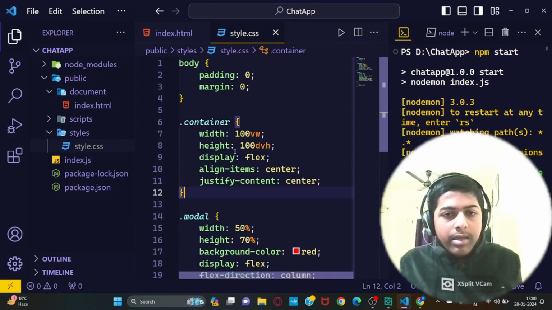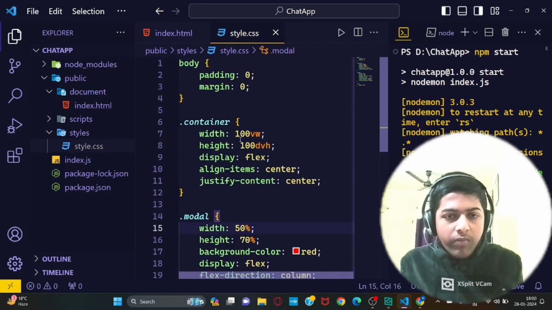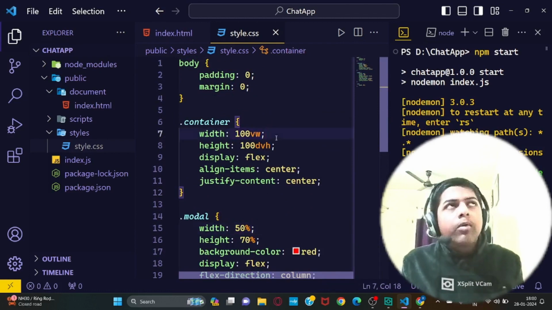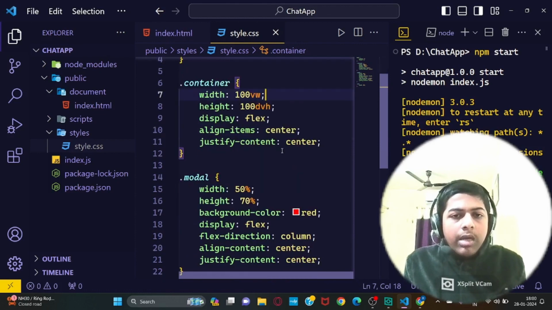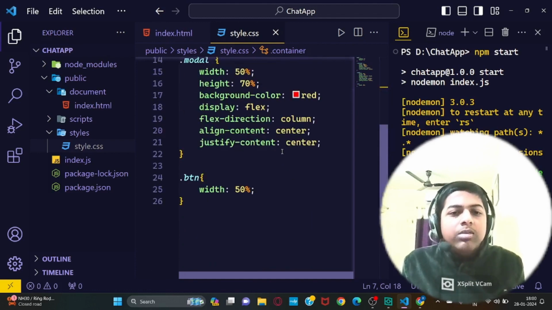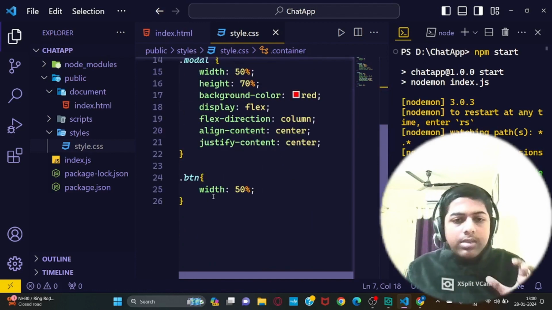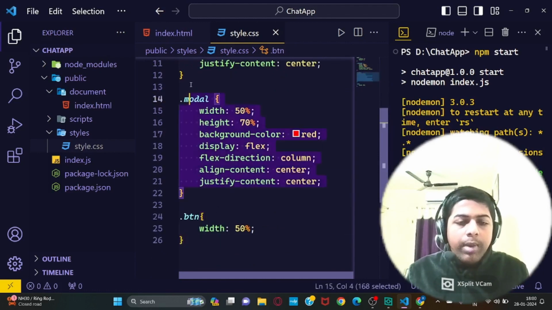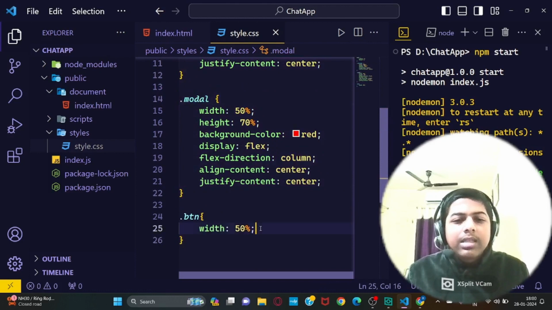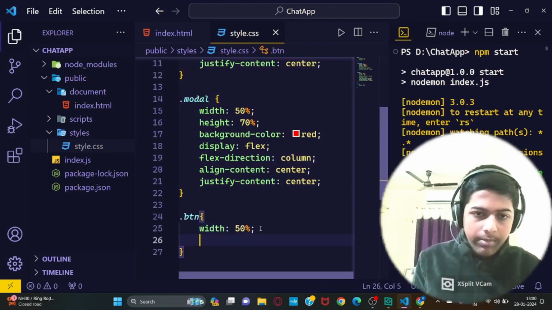Let's say we take the 50% of the width 100 VW, it's going to be 50 VW. Now, when we take 50% of the 50 VW, it means half of it, or you can say 25 VW. So basically, we are saying that just calculate the width of the button in respect to its parent, and then just assign that width to the element.